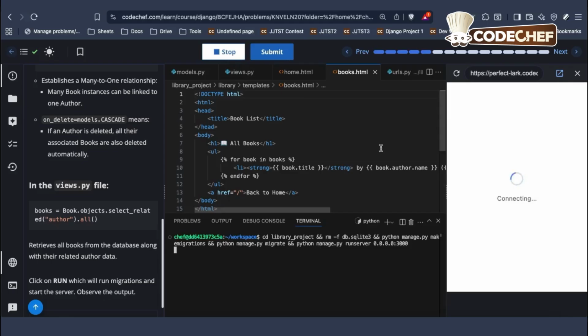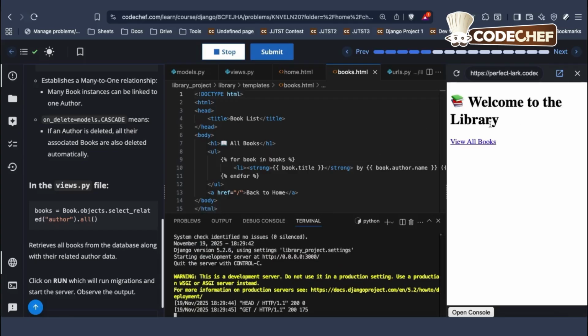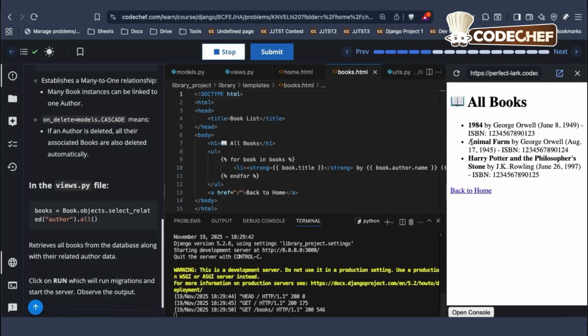As I press the run button, the project has started, the server has started, and the migrations are all applied. And then we see welcome to the library. This is the home page and it says view all books, and if I click on it, you can see that based on the template these things are displayed.